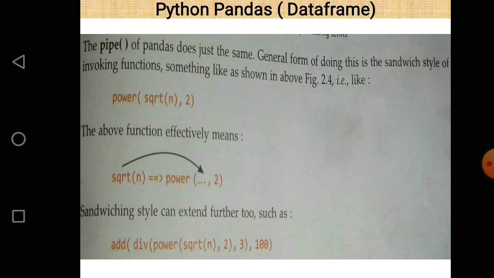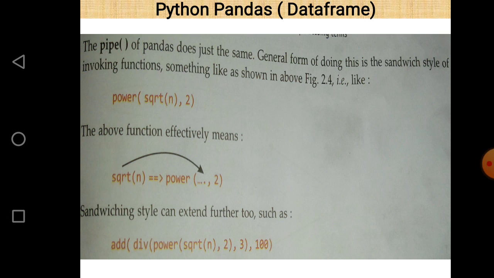This is the explanation of the previous example, power(sqrt(n), 2). First the square root of n is calculated, the output of sqrt(n) becomes the input of the power function, and then the power of 2 is taken.